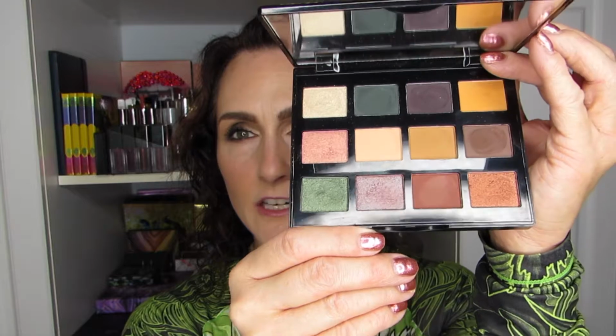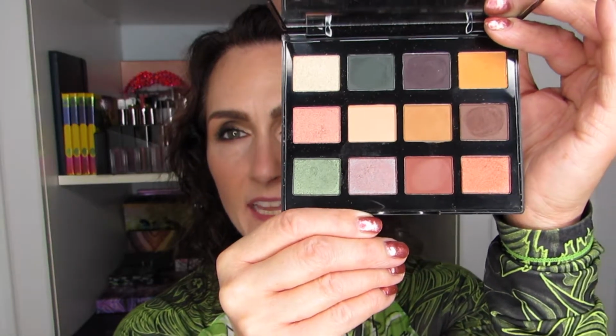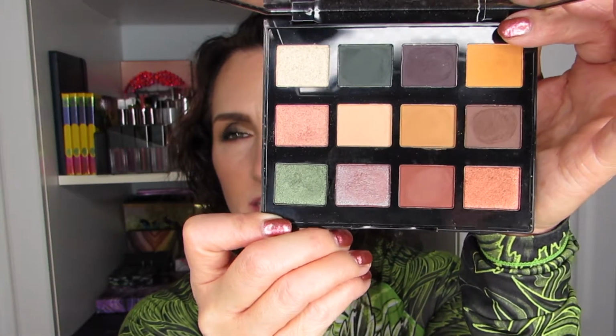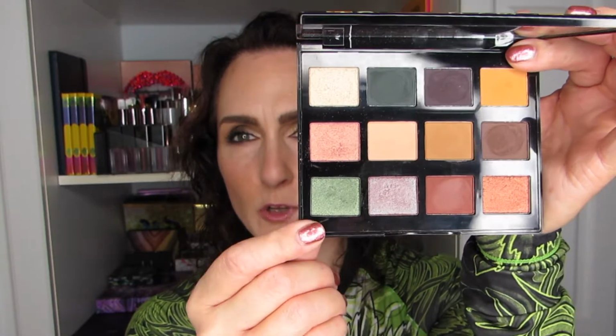I'm kind of partial to grungy looks, and so this is the palette, and it looks like this. So here's the palette right there, and you'll see some vibes of Urban Decay and a few other palettes that have more of the kind of mustardy tones. It can also be reminiscent, a few of the colors, to the possibly Natasha Denona Gold palette, although I might be stretching it a little bit, but definitely Subculture. What else does it make me think of?